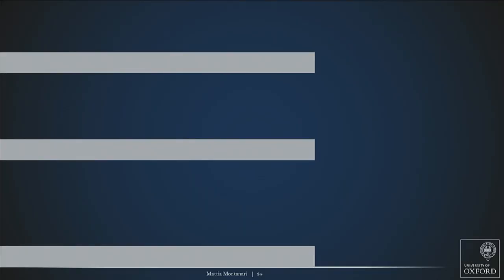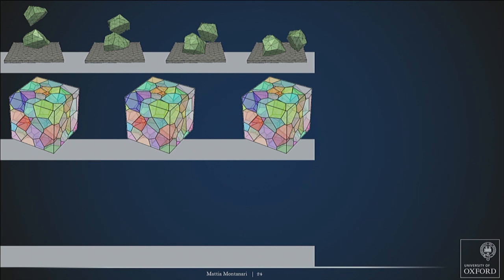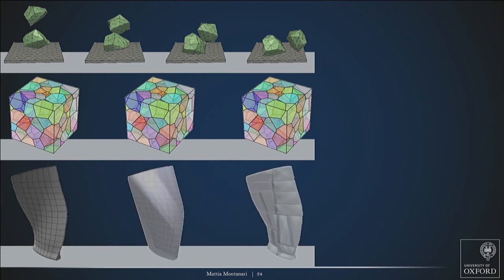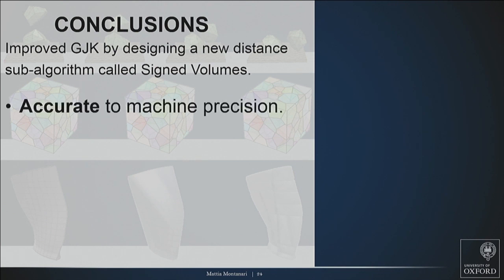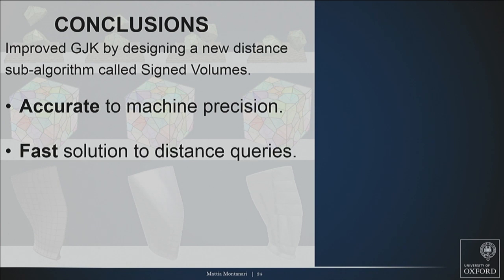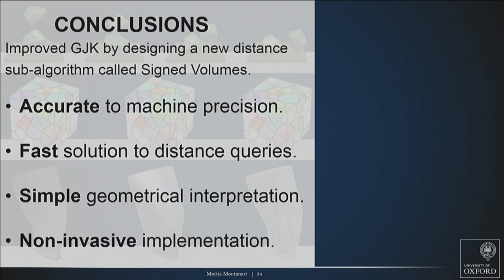Now that we've made this improvement to the GJK algorithm, we can use it for mechanical applications where you have not two but millions of sand grains falling on top of each other. You can do something similar to what I've seen here at SIGGRAPH, where you do topology optimization with complex topology discretized by Voronoi regions and optimize iteratively using GJK. Or you can apply hierarchical collision detection. To conclude, what I presented today is an improvement for the GJK algorithm so you can get more accurate distance queries. Most of the time you can get up to 20% speed up. The geometrical interpretation is simple, therefore the implementation is simple and non-invasive — if you already have a GJK implemented somewhere, you just comment out one function, replace it with the new one, and you might see some speed up.